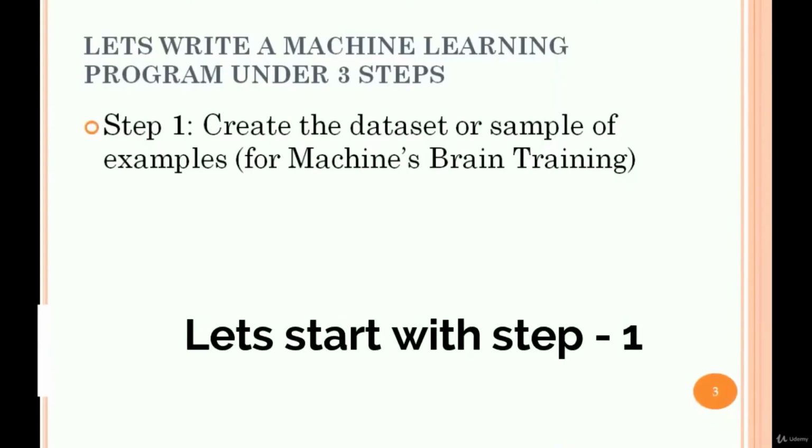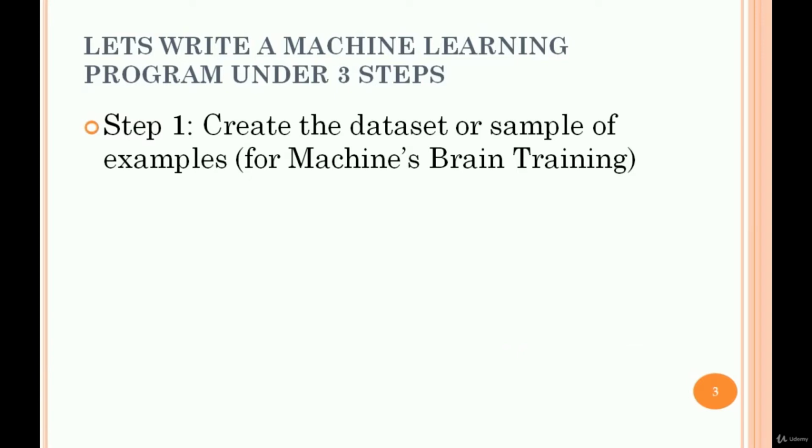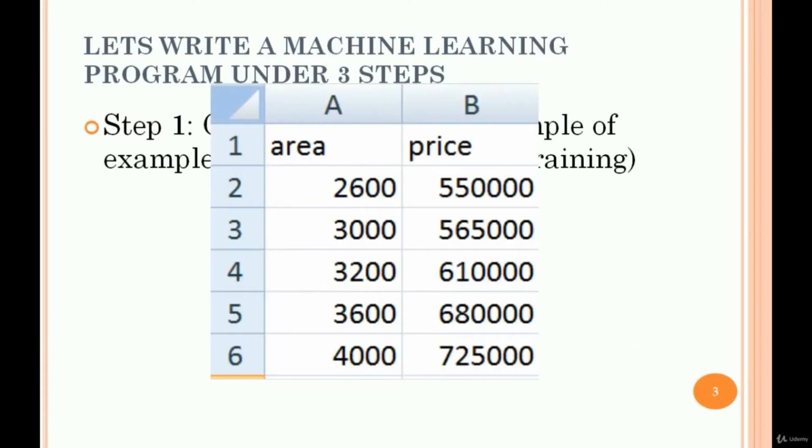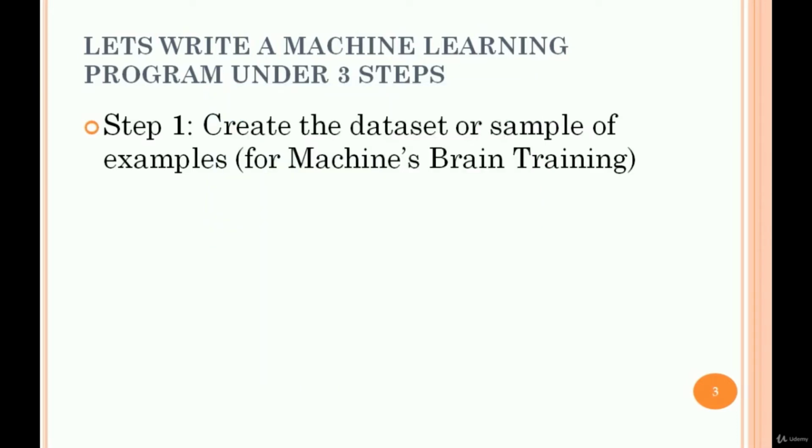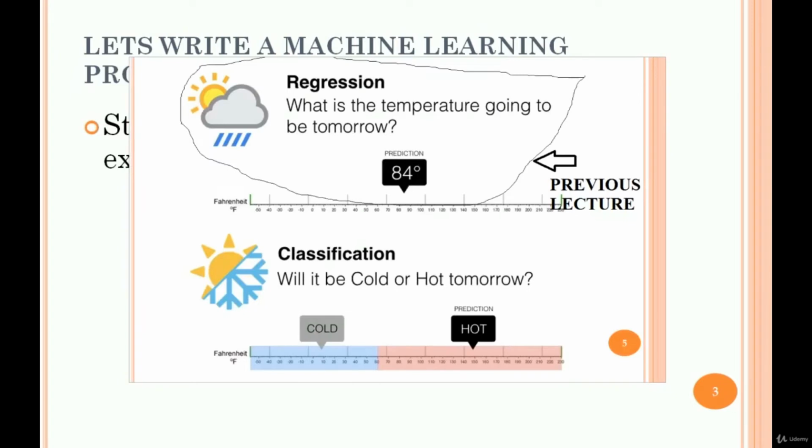Let's write a machine learning program within 3 steps. Step 1. First we will make some samples of data to train our machine learning model. To do so, we'll create some samples to predict the house price according to its size. Please note, size of house is a feature and its price will be annotation, or we can say its label. It's a regression type supervised learning, so annotation will be a numerical value, not a categorical value.